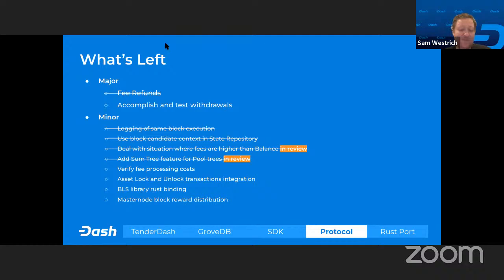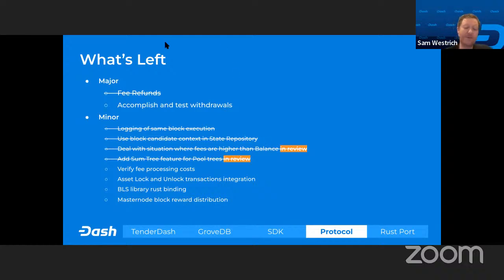Masternode block reward distribution. Yes, there's some work there. That's probably, well, actually no, because in Identity v2, the method now exists for Masternode block reward distribution as well. I forgot about that. I wrote that in. So, oh, but there is some work. There is some work. Never mind. We have to write the other side of the equation.